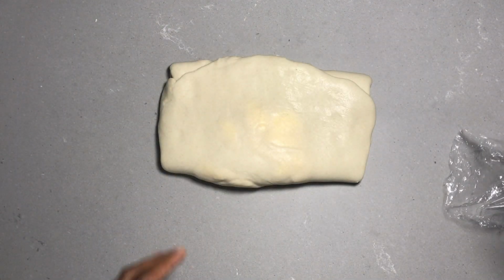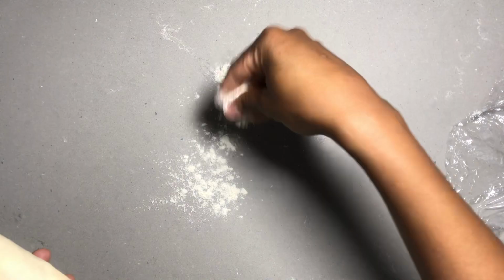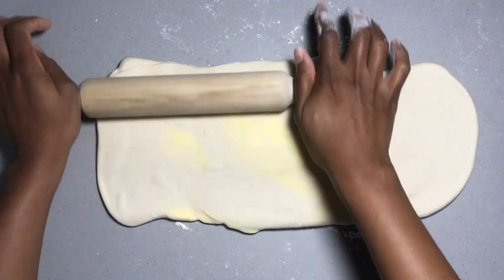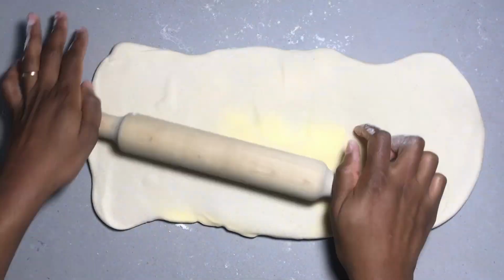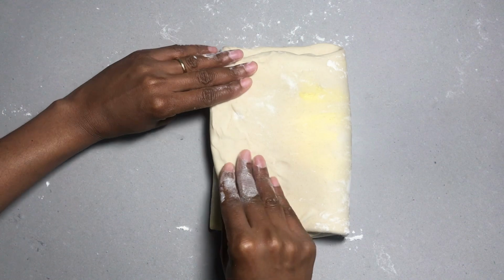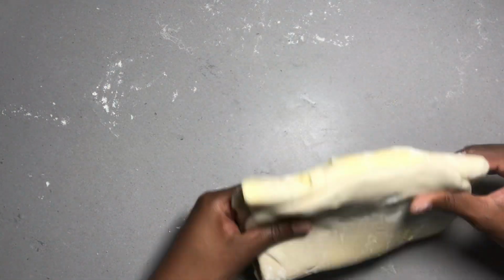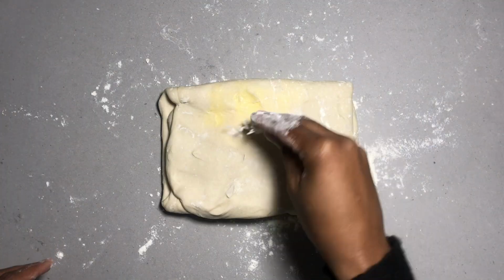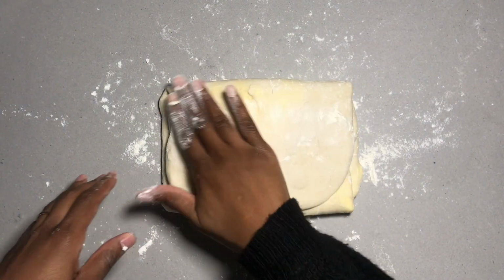After the 10 minutes, you can remove the cling film and feel free to add some flour to the stand. And right here, I'm stretching in the same direction as the outer end that I created in the first round of stretching. I really hope this makes sense. Once again, fold it 3 times and cover with cling film and let it rest for another 10 minutes.